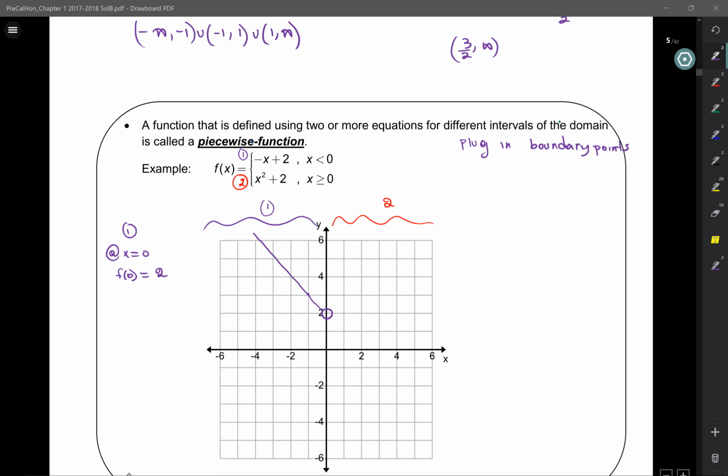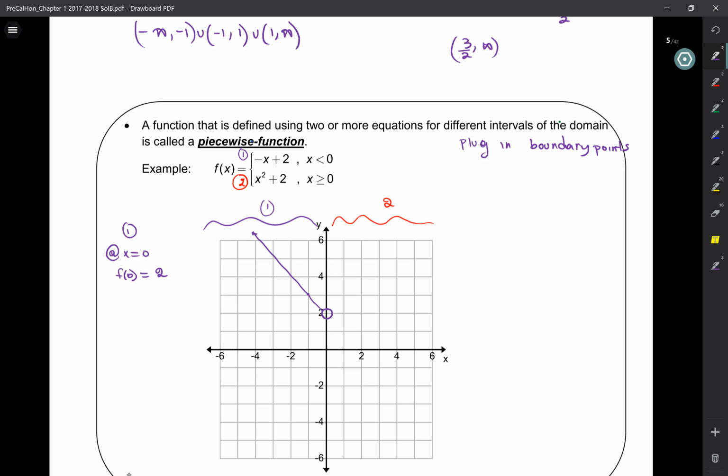I don't understand why that goes down. Why is it up? It's negative x plus 2. The slope is -1. That means the function has to decrease. Is there an arrow going this way? I don't do arrows. You can, but I don't. It would continue on that. Yeah, it would.